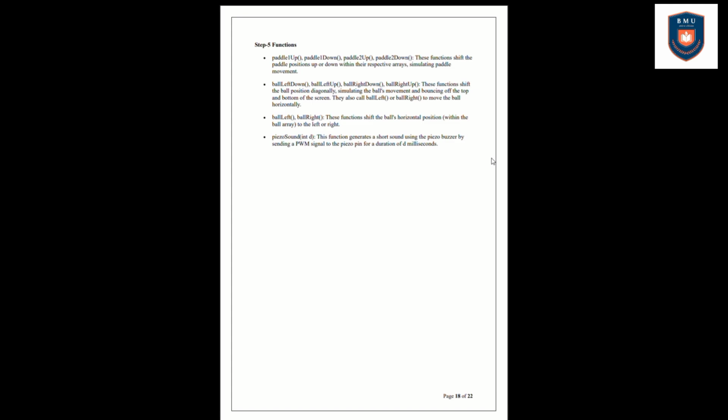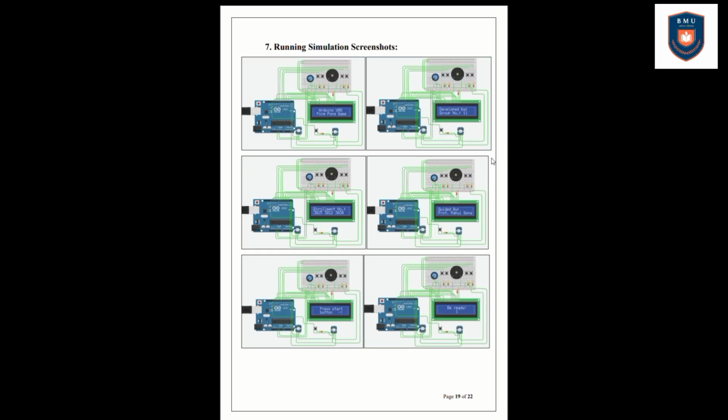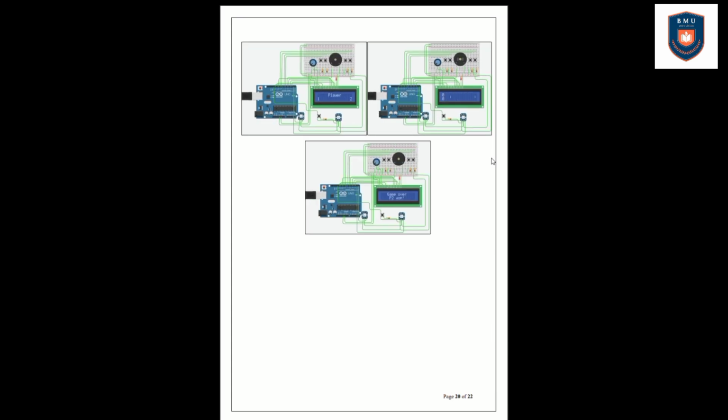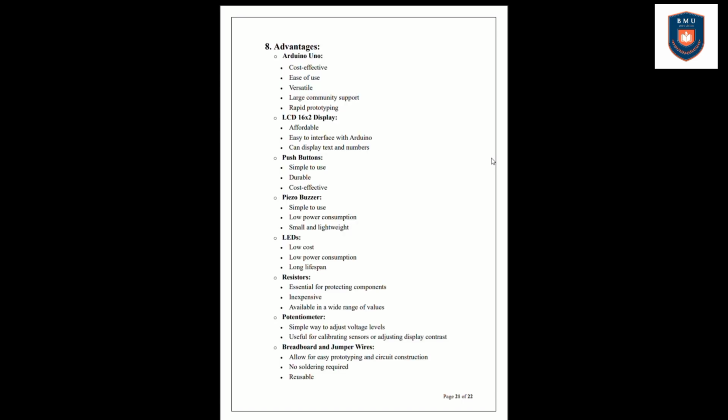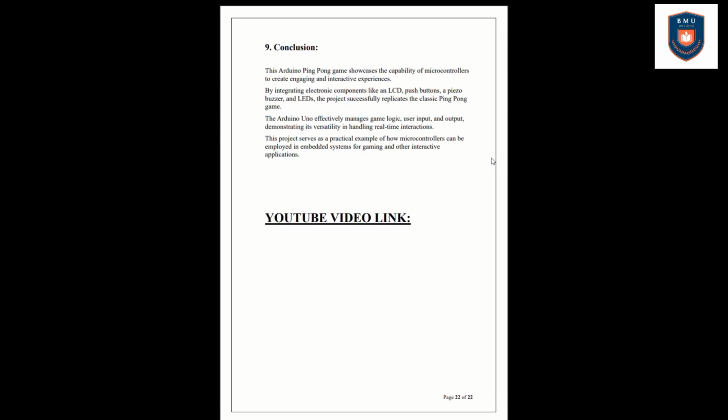Conclusion. This Arduino ping pong game showcases the capability of microcontrollers to create engaging and interactive experiences. By integrating electronic components like an LCD, push buttons, a piezo buzzer, and LEDs, the project successfully replicates the classic ping pong game. The Arduino Uno effectively manages game logic, user input, and output, demonstrating its versatility in handling real-time interactions. This project serves as a practical example of how microcontrollers can be employed in embedded systems for gaming and other interactive applications. Thank you.